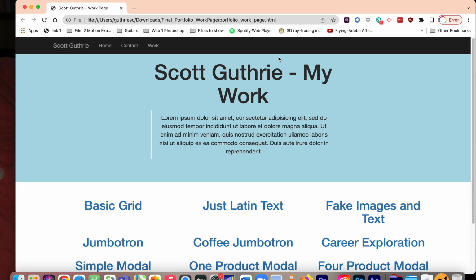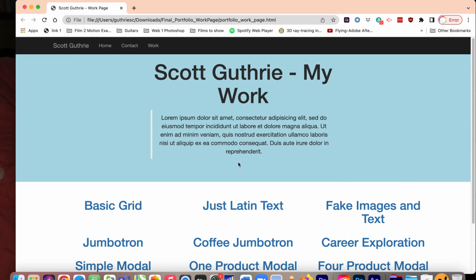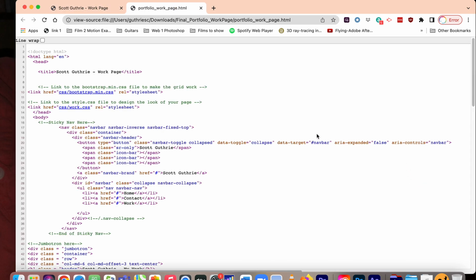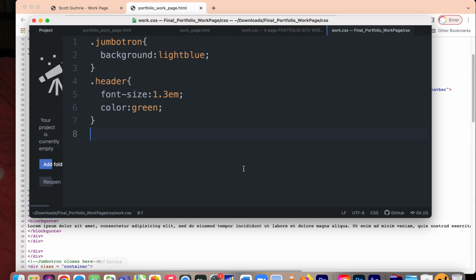Let me view page source. Okay. So why is it not working here? Header. Let me do this here. Sometimes you can talk to the column better.